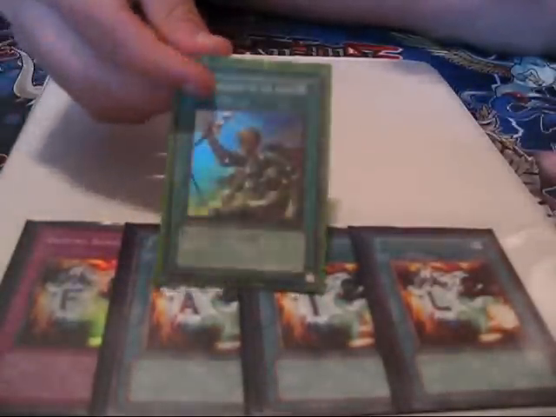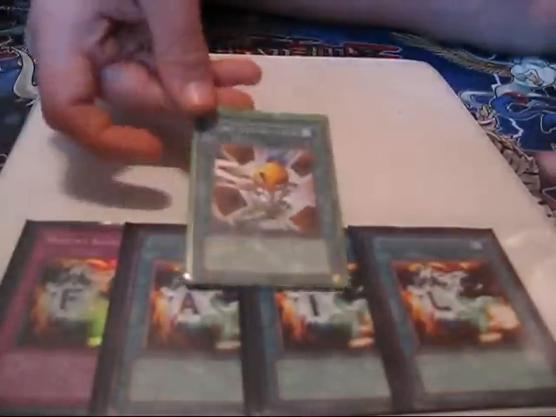So, as long as these are in the grave, this is what you're gonna Foolish Burial most of the time. So, get these in the grave. Featherizer, send this. It's really good. 1 Rhoda, just to get the Cavalier in your hand in case you need a beater. Hand Destruction.